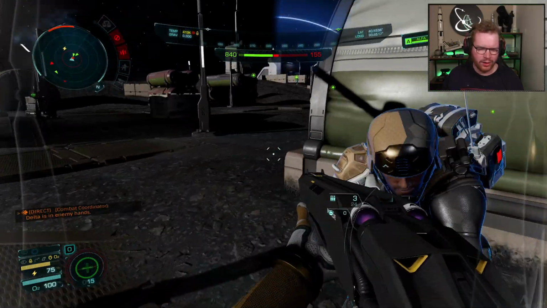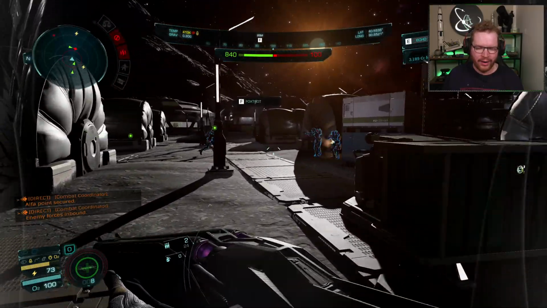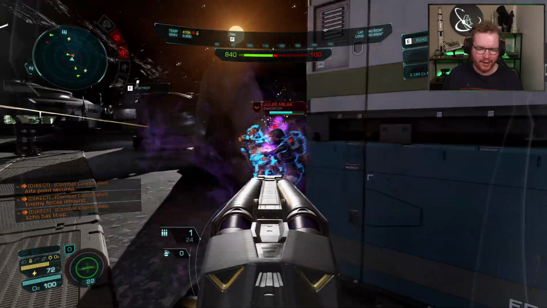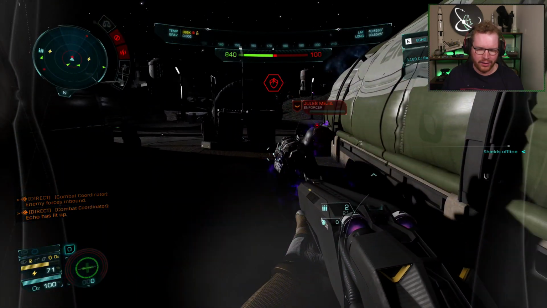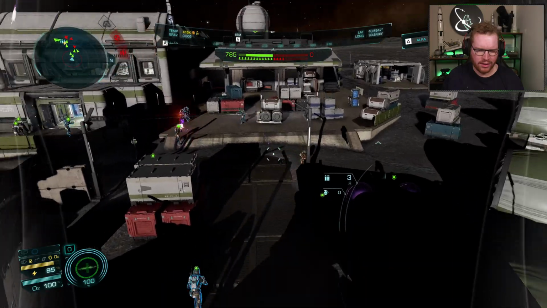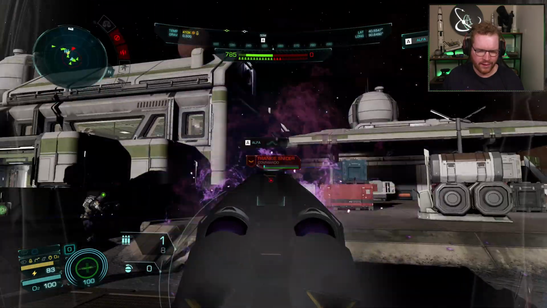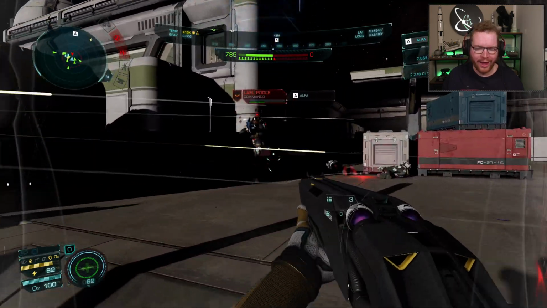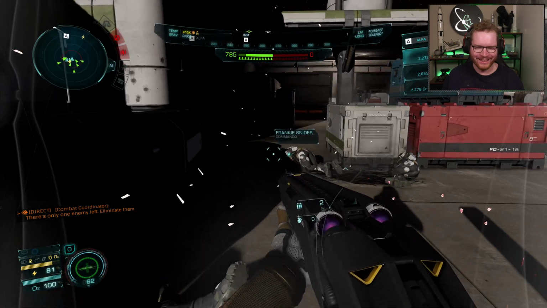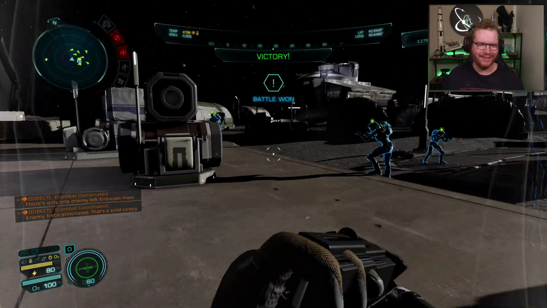Ooh, what's going on here? Sneaky git. The guards at settlements are often better than these guys. Oh, they're in a bad spot, the last couple of guys here. Oh, did I get two at once? Ha ha ha! Oh my god. I think I got two of them in one shot.